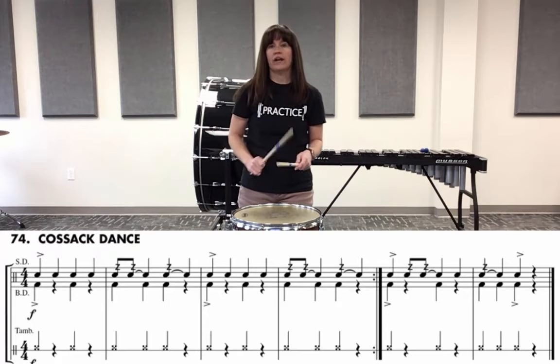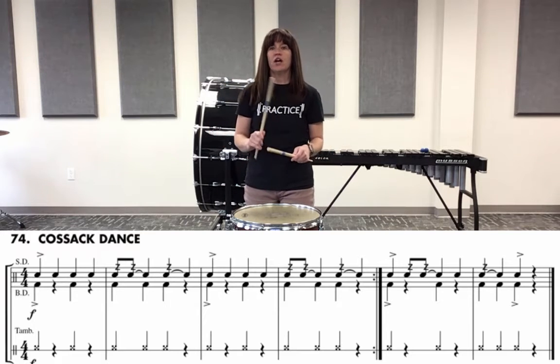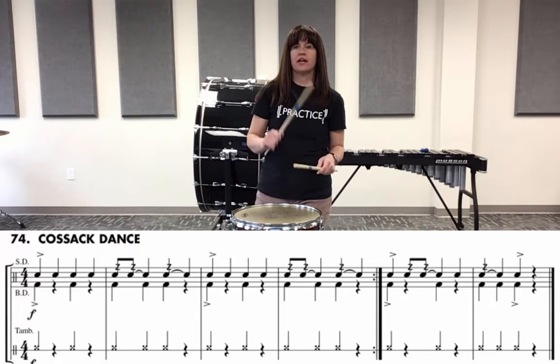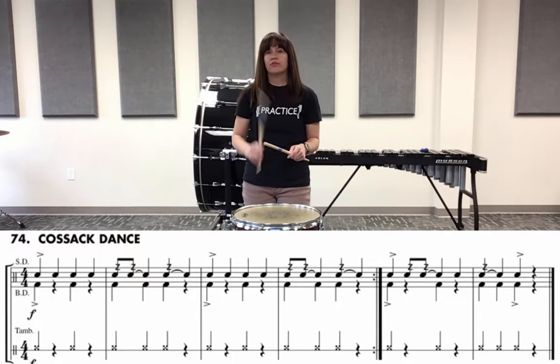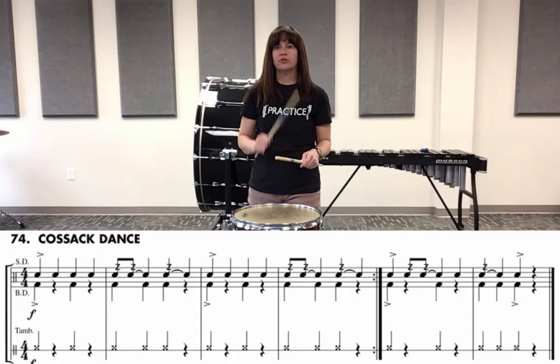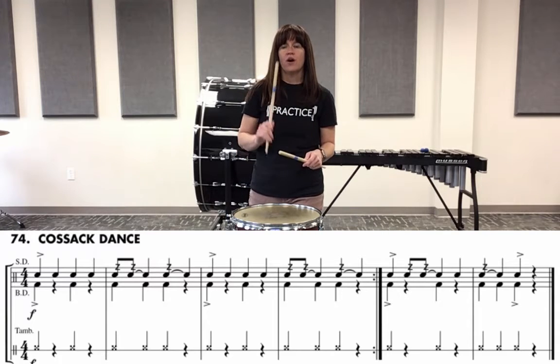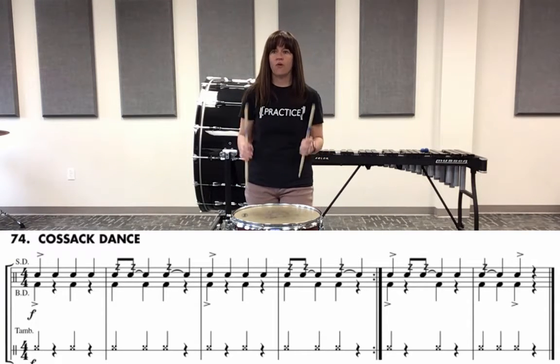And a four, one, two, three, four, 1 and a 2, 3 and a 4, one, two, three, four, 1 and a 2, 3 and a 4, one, two, three, four, 1 and a 2, 3 and a 4, one, two and a three, four, 1 and a 2, three, four.